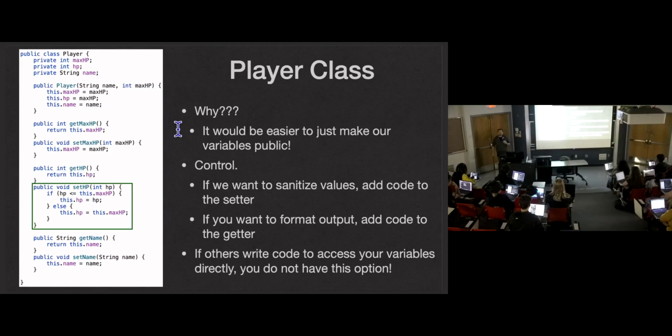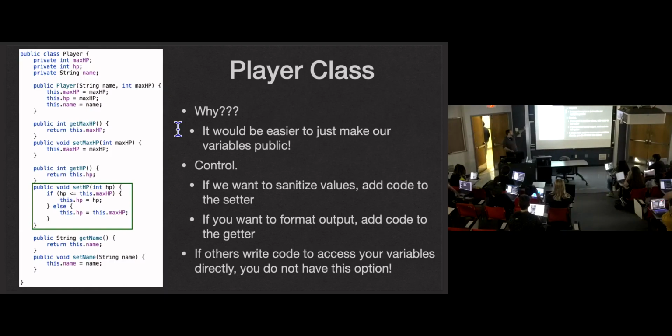If I don't have getters and setters and I just say, hey, my instance variables are public, don't worry about it, just use my variables directly, somebody's going to, either intentionally or not, write some code that says player p1 equals new Player, p1.hp equals 1 billion. And they're going to overflow their HP to some ridiculous value over their max HP. And I don't want that to happen. I mean, I'm storing my max HP for a reason. I want it to be the max HP. But somebody can write that code, and I can't do anything about it.